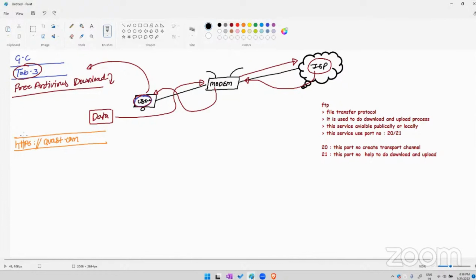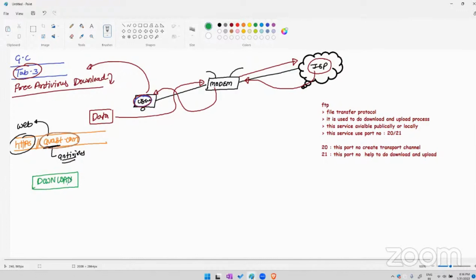Okay, right now we are using HTTPS in the backend because this website is available on a web server, right? And this website server will provide the antivirus. Clear? Now, after accessing this website, this user gets one option. Which one? A download button.